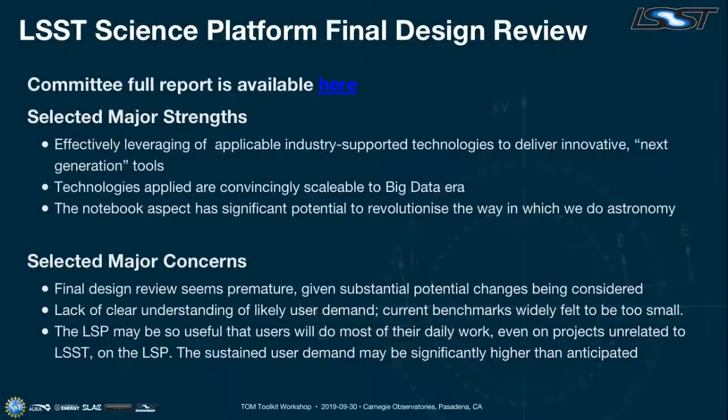And not too surprisingly, the committee is worried that we may have underestimated how appealing this environment will be to the astronomical community and reminded us to take care that we be very readily scalable, which is something that we'd already planned on, so that if the demand does exceed the existing planned resources, and if the community and the funding agencies decide that it's a priority to scale up, we can readily accommodate additional resources.